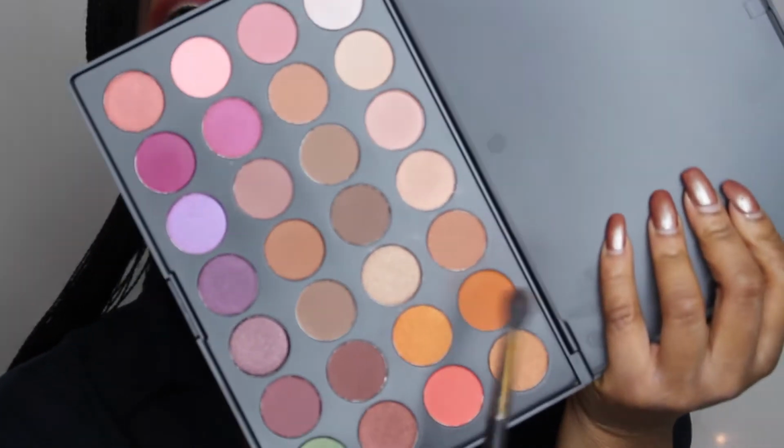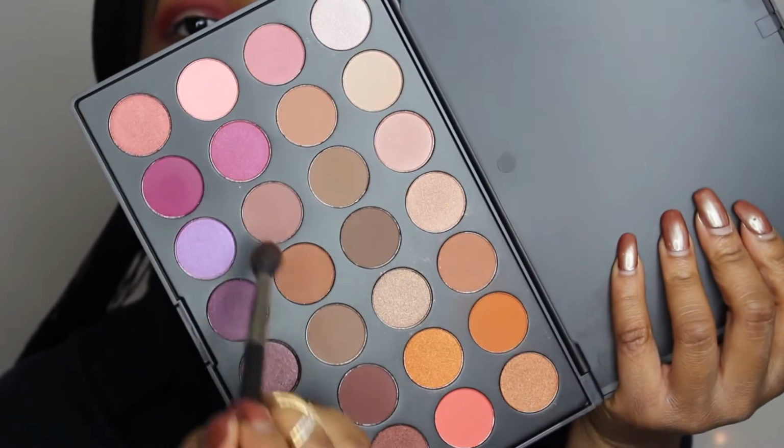So now I'm just taking the same colors I used in my crease from the Morphe palette, and I'm blending out the edges of the red eyeshadow so there are no harsh lines.